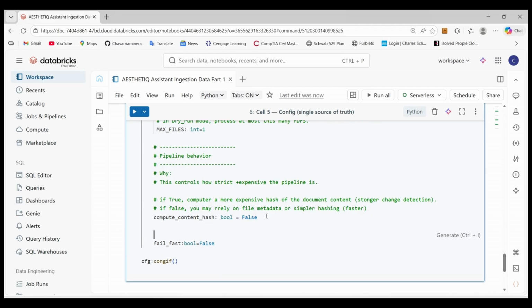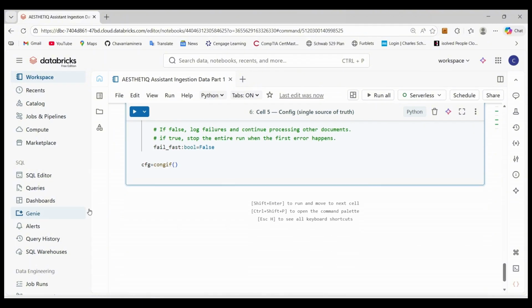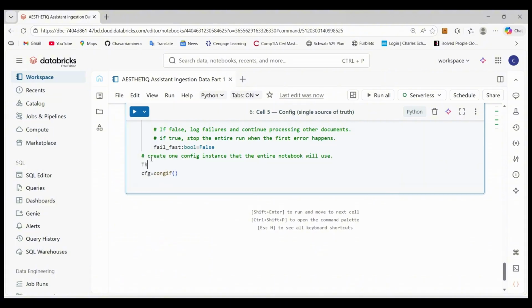Okay, now we have the fail fast behavior. Fail fast flag controls how the pipeline reacts to errors. If this were set to true, the pipeline would stop immediately when it hits an error. This is great for strict production environments, but during development, I want visibility, not silence. So I keep it false and log failures instead. That's why I'm like, oh, there's two fail fasts. One is if something isn't working out, fail, move on, and try to figure out the solution. This one is I want to see what's up.